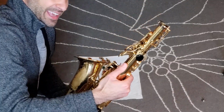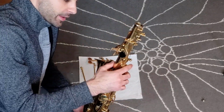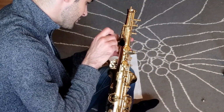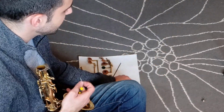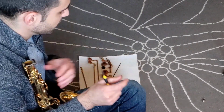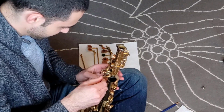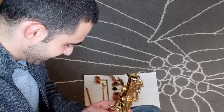Now for the upper stack here, the palm keys, you should be able to get those off pretty easy. They're pretty self-explanatory. Same thing. Beautiful. D key with its rod, I just put the rod right back in there. Super easy. Then I take the E flat key off. You could take the F key off, doesn't really matter. Oh wait, no, you have to take the F key off first, it looks like. I don't even know what I'm doing.